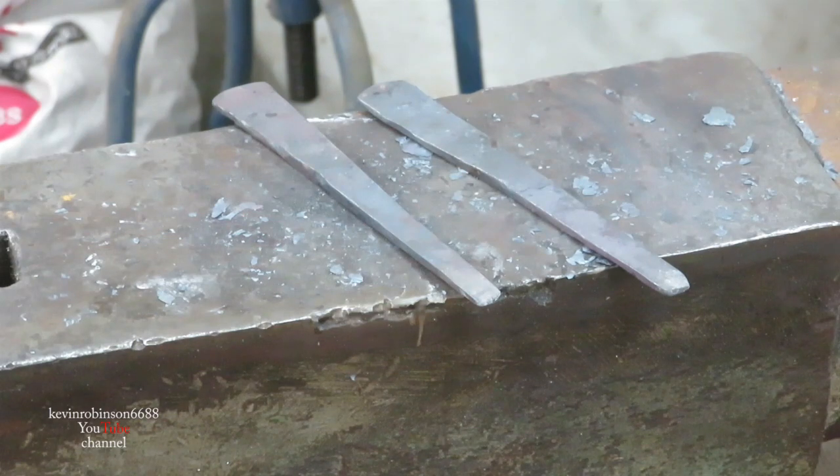Okay, we have both of our concrete nails. They both look about the same. They're pretty close. So we're going to go ahead and bend the hooks out of them. This I did a lot faster than the other hooks, getting them hotter, using a little bigger hammer, beating them out a little quicker.